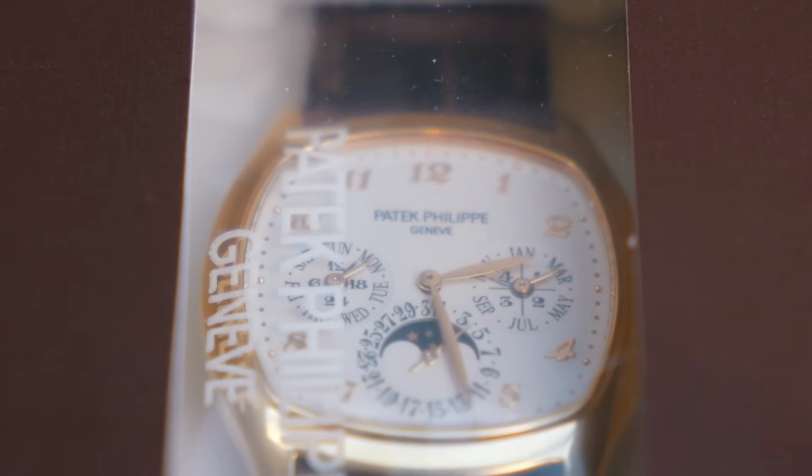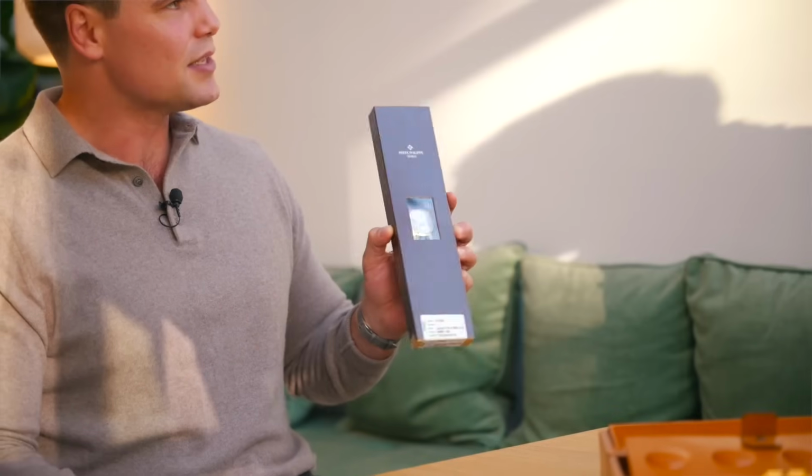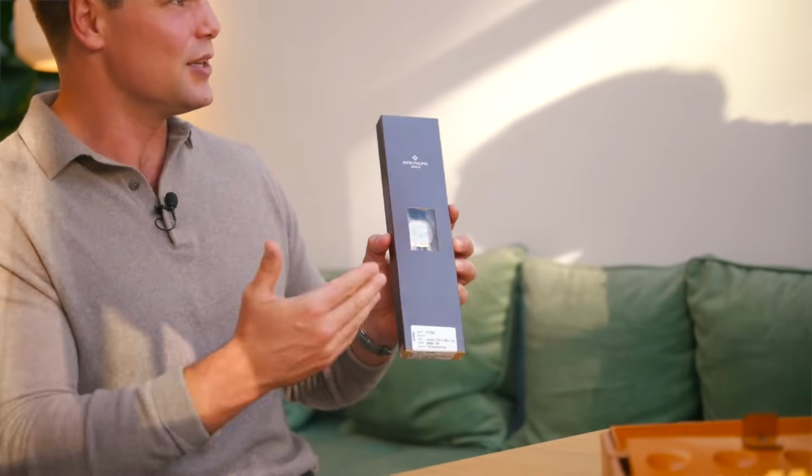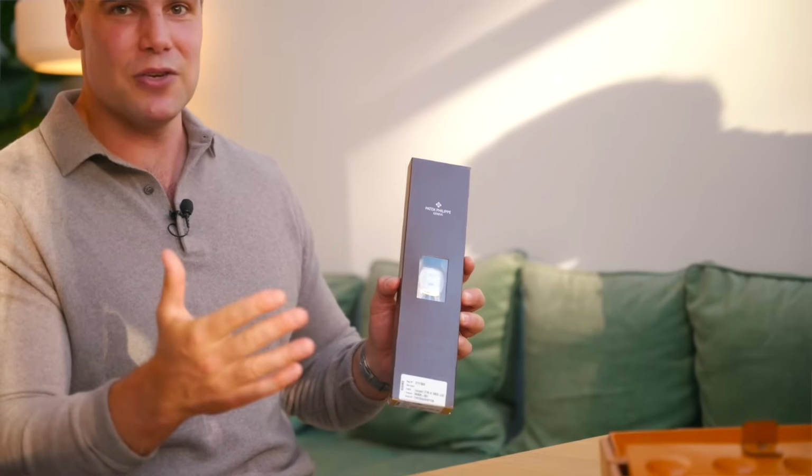And the painted subdial fonts is just... It's Patek of yesteryear. I mean, it's just so elegant. Perpetual calendar, complicated, elegant, delicate. Everything you'd want from a Patek. Absolutely. And the price is late 40s, 48. It's just, yeah. But for a precious metal perpetual calendar from Patek. From Patek, not a steel time and date.